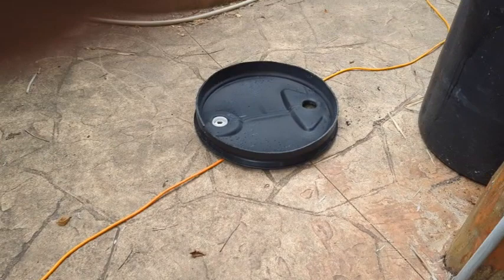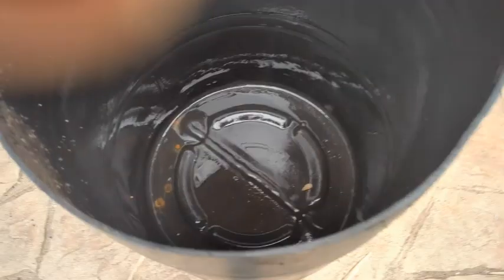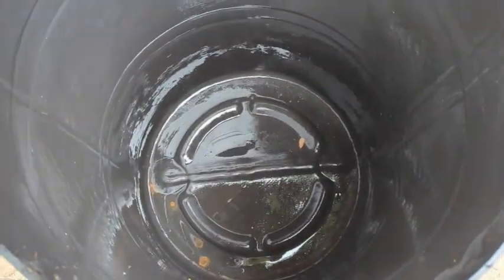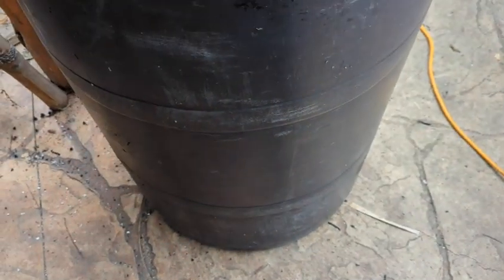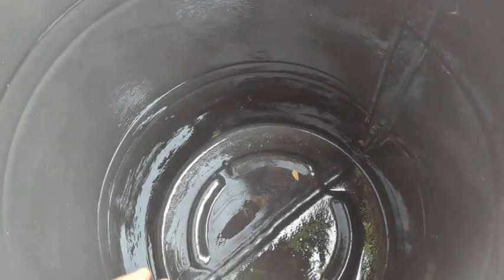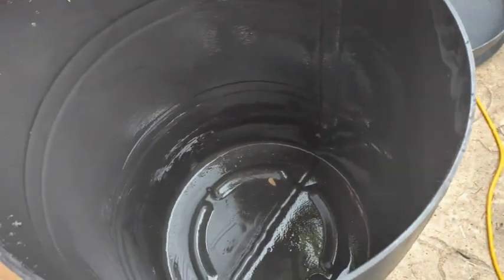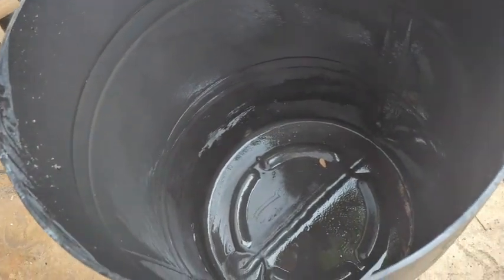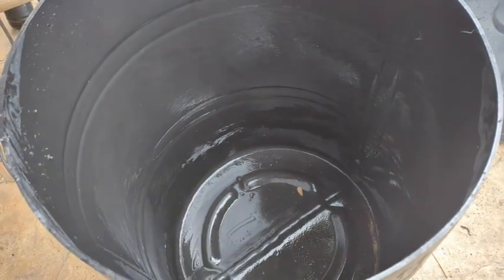There's the top. So I cut the top off of it. And the plan is to put the pump in the bottom of the pool. I'm going to put a bulkhead fitting at the bottom of the container. I'm going to put a perforated drainage pipe with a clean out stand that I can stick a vacuum in and suck stuff out. And then fill it with rock and gravel and put plants on top. And so the water will come in through the bottom and semi-filter. I don't know how good it'll do. But filter and then come back out into the pool. So let me give you an update here in a couple minutes.